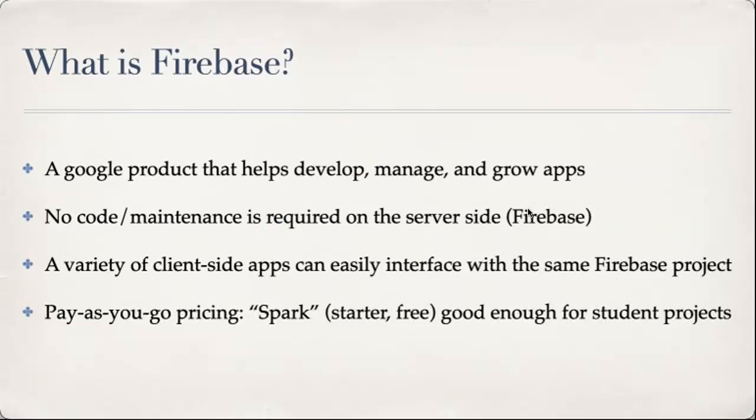They have two pricing plans. The first one is called Spark, which is the starter plan, and it's free until a certain number of requests to the server, and it is good enough for student projects like ours. And then there is Blaze, which you have to upgrade to and pay if you are taking your app public to the market.